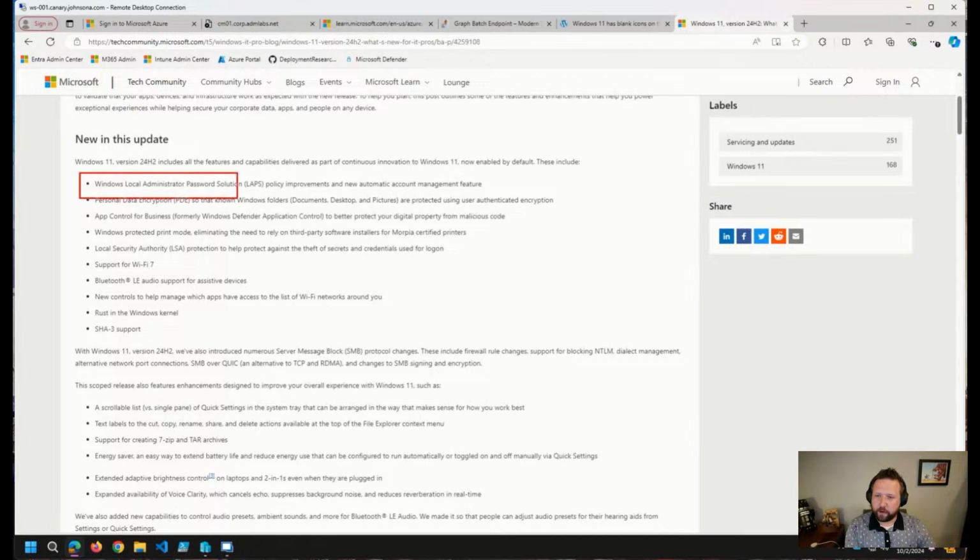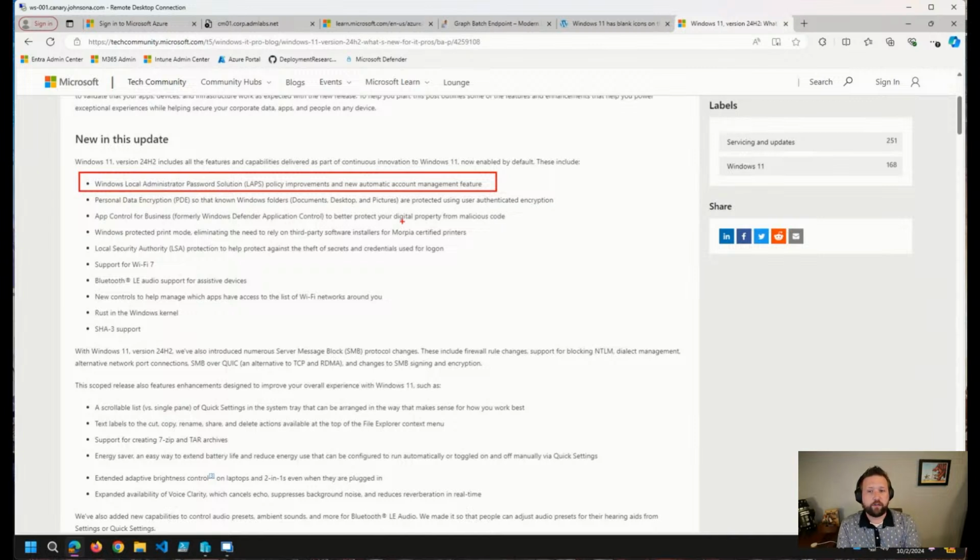But this is a pretty cool one here: LAPS policy improvements and a new automatic account management feature. This is awesome. We've talked about this here on Office Hours a little bit, where if you are using Windows LAPS and you want to use a custom account, you had to ensure that you were creating that custom account somehow, through a remediation, through a PowerShell script, through a Win32 app, through a configuration item, or something like that.